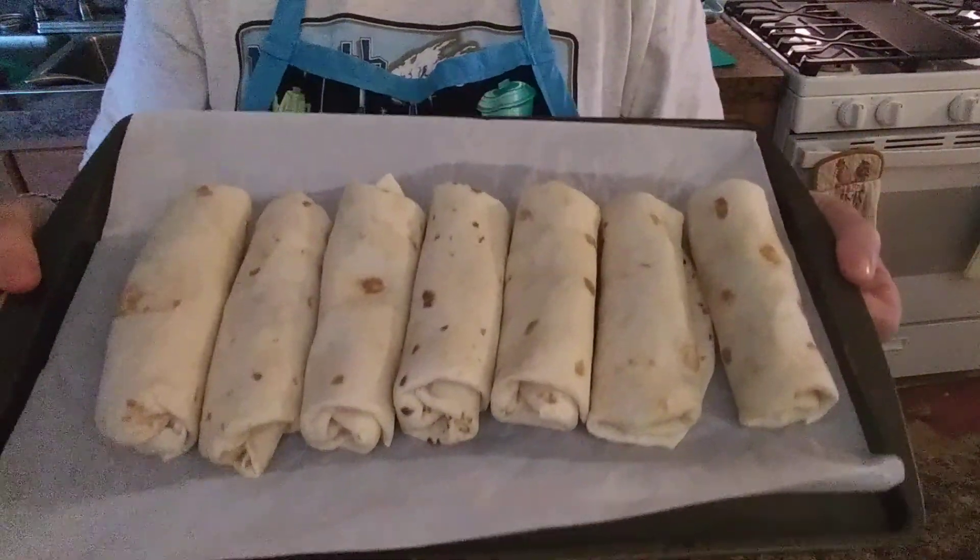Alright, as you can see I got seven breakfast burritos out of a half a pound of sausage, six eggs, and about a half a cup of cheese. Now you could add salsa to that mixture to give them a little bit more flavor. I don't like salsa, so my husband just pours it over the top. I make salsa for him, but I just never did acquire the taste for it. After a while I'll come back on here and make some beef, bean, and cheese burritos — that's probably what we're going to have for dinner tonight. Right now I'm in the middle of doing some laundry and I've got to go out and mow the yard; it's been raining all weekend and that grass out there is tall enough Tarzan can swing through it.